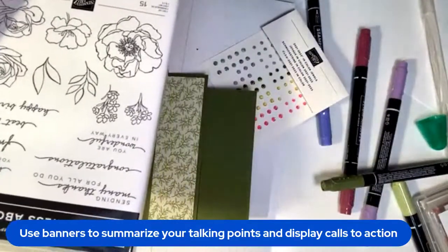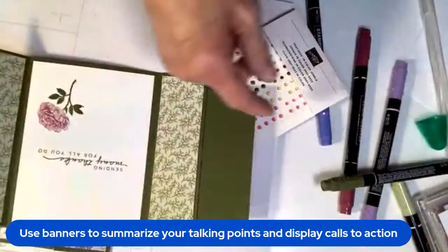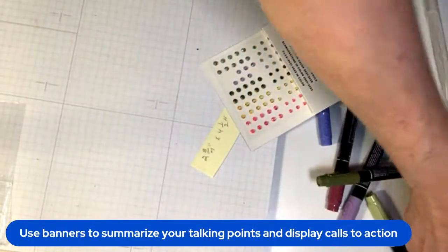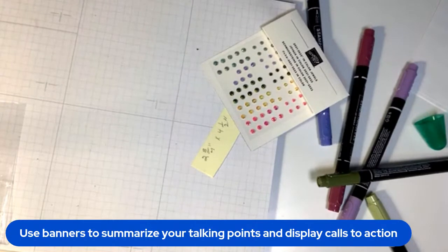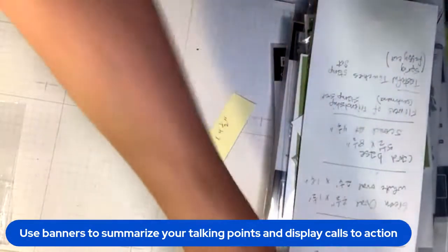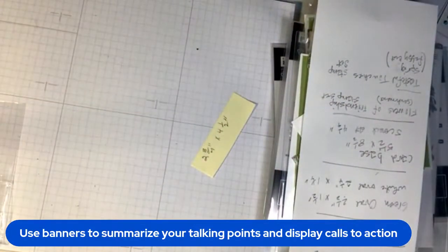All righty. So, we're finished with card number one with the Wonderful World. What we're going to do now is do card number two. So, let me slide this to the side. And I will bring that in. Okay, get all this out of the way. Because we are going to be using our Mossy Meadow ink. But we're not going to be using these markers. Those over here.